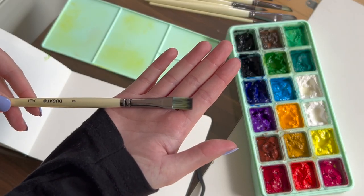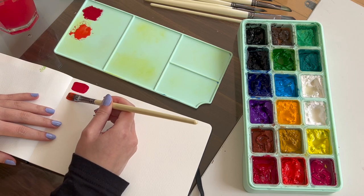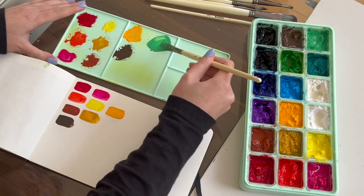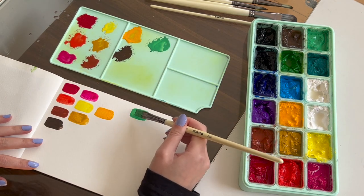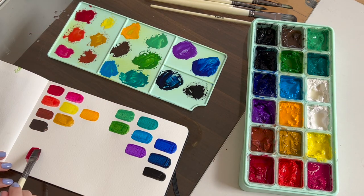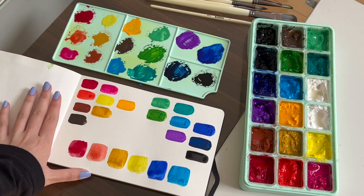Then, I started by swatching out all my colors and tried to focus on both the paint consistency and grouping the colors by hue and cool versus warm tones. Immediately, I could tell that refreshing my paints was making a big difference in the texture because it was already a lot more saturated, and I realized I shouldn't be afraid to use a good, healthy dollop of paint in order to achieve the right texture.